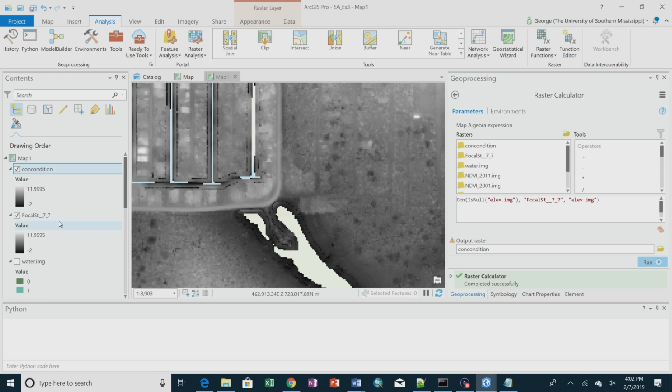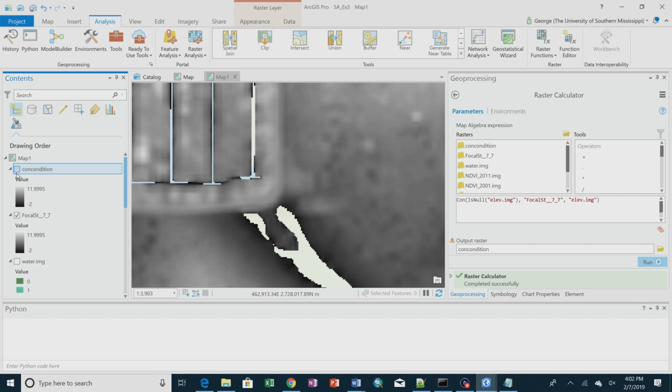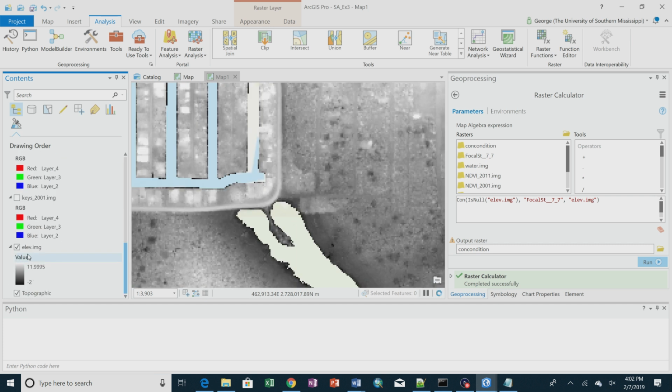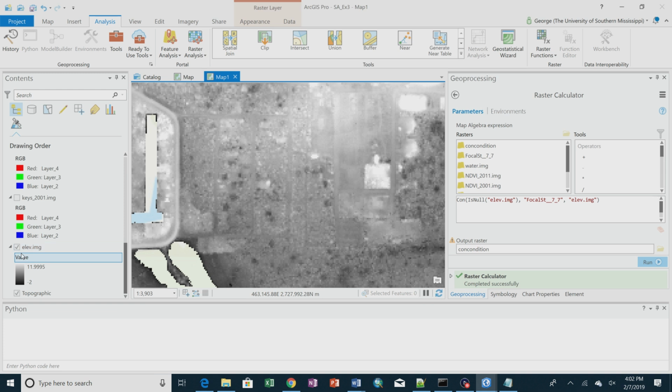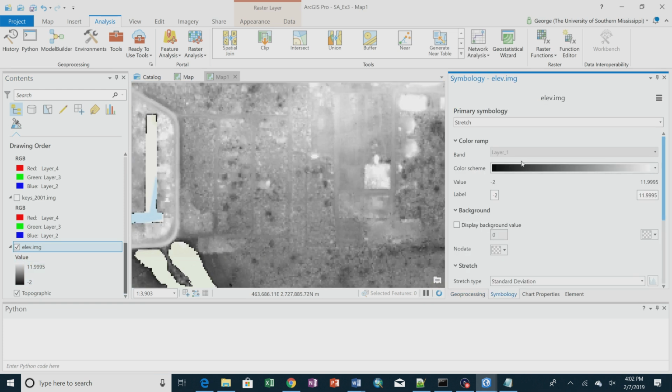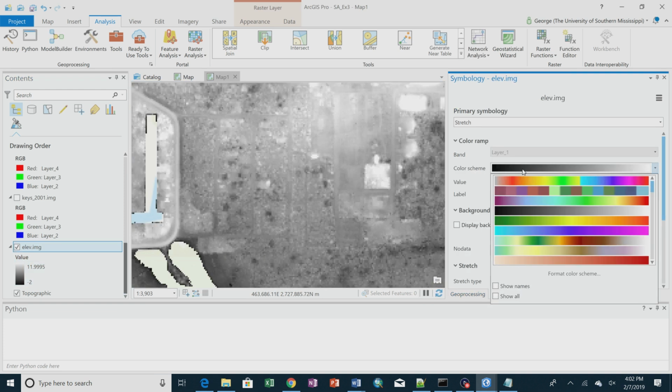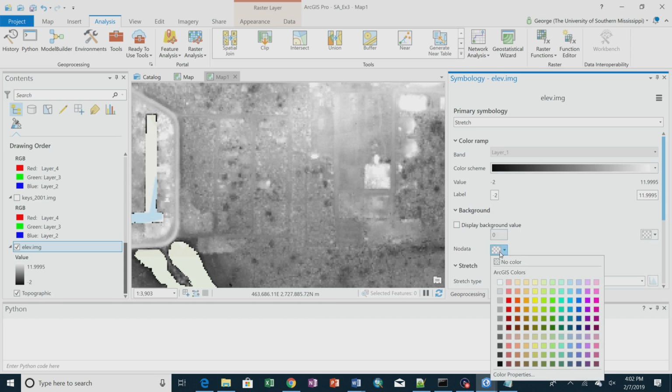What we're really concerned about is in the original data set, the elevation data set. Let me symbolize this better. Yeah, that's fine. Turn off the lights. Let's turn the no data.